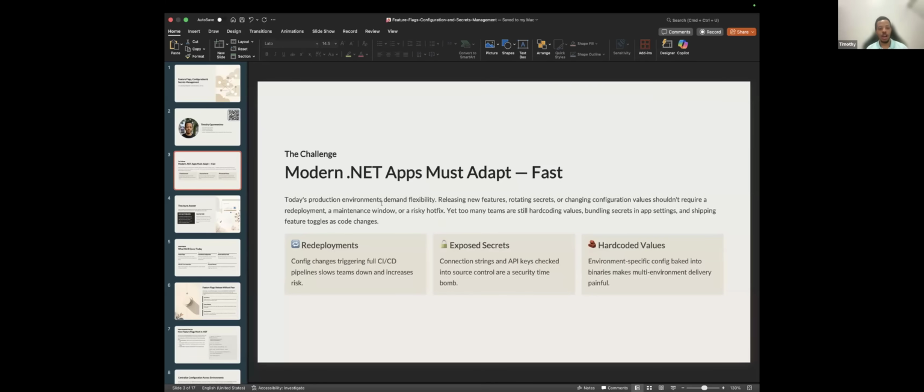I know some of us must have seen online people telling you that once you commit your app settings into GitHub, it is there forever. Somebody can go to your commit history and see everything, even if you delete the file today, everything will still be in your commit history. So this is us sensitizing developers on how you can avoid those things from the onset. Use the right tools, use the right services, and develop a modern application that adapts fast, that is easily scalable. You can do things on the fly without having to restart so many things.